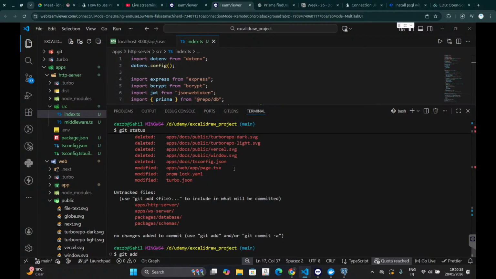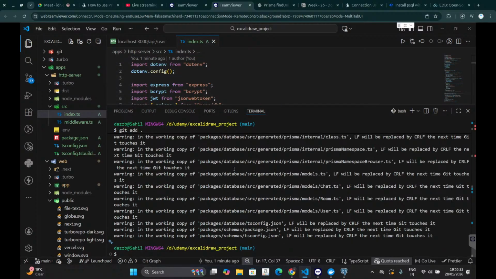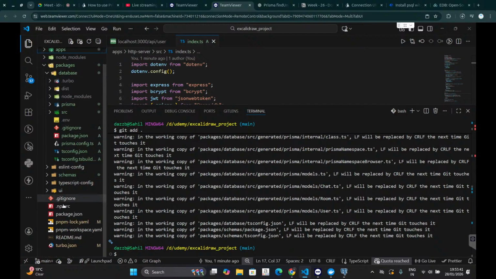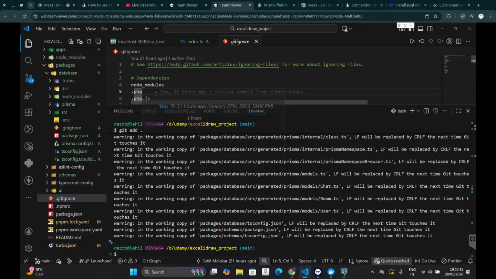Git add. Just add everything. Oh! Do you have a gitignore? Yeah, you do have that. What all is it ignoring? Is it ignoring the env files?